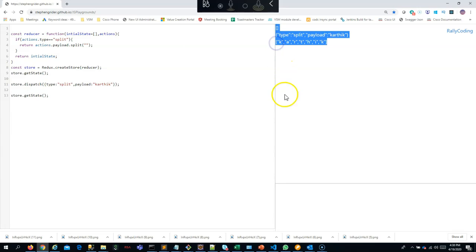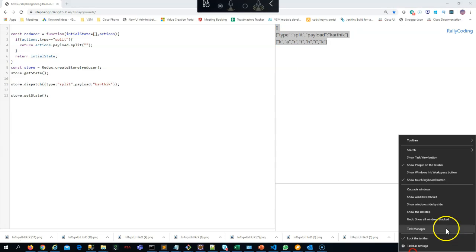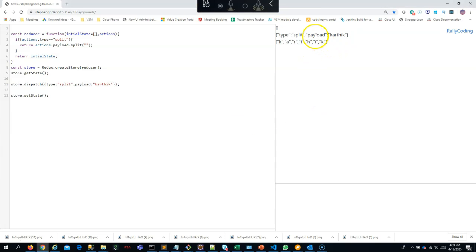Okay, this is how we have to do it. You are now able to see, right? Which was this state, now it has changed to this state because of the action I have passed to the Redux store reducer. Okay. We can do the same in our project. We will try to implement the same in our project now, the Redux store.